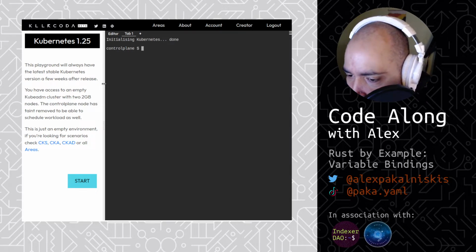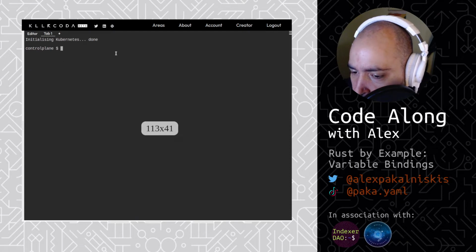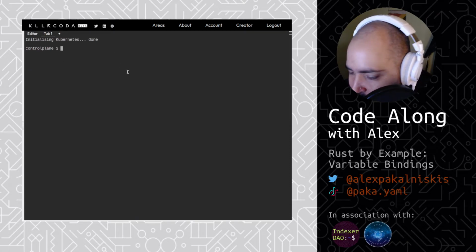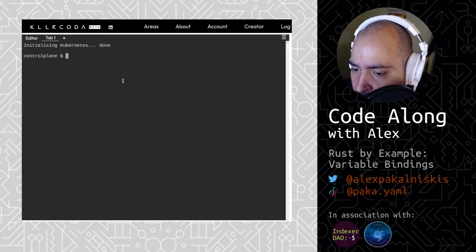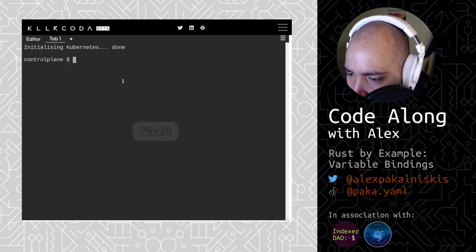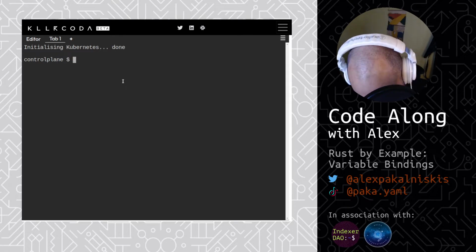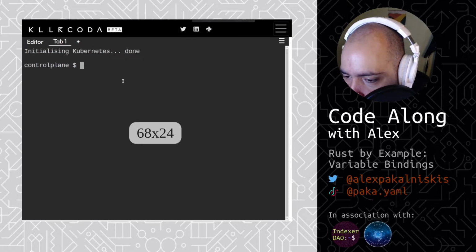I'm going to squeeze this to the left so that we can see a little bit better. I'm also going to zoom in. I don't like how it does that sometimes. Do it one more time. Excuse me, my nose is itchy. Must be the allergies. All right. That's a little better. Easier to see.